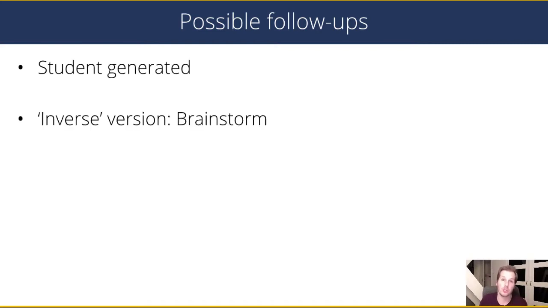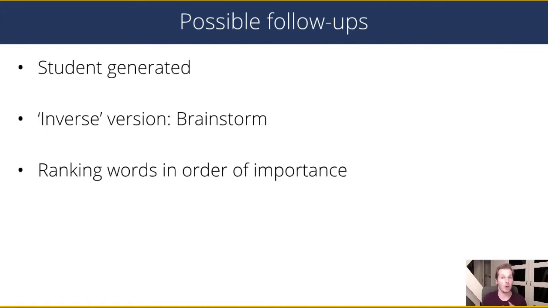You can also turn this activity around, so instead of giving them lots of words and finding a topic, the other way around is of course brainstorming. So you start the lesson by saying, okay, this is the topic, what do we already know about this? But that's probably something you have done before or something you already know about. So that's why I wanted to do the opposite activity right now.